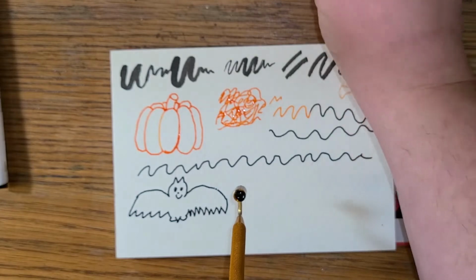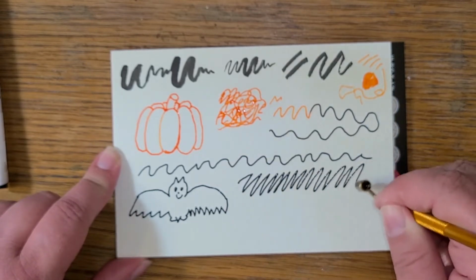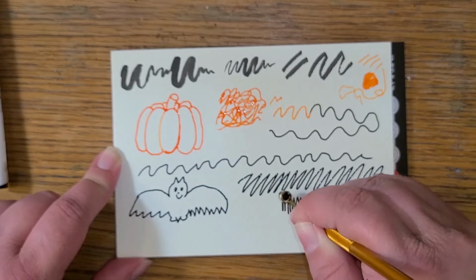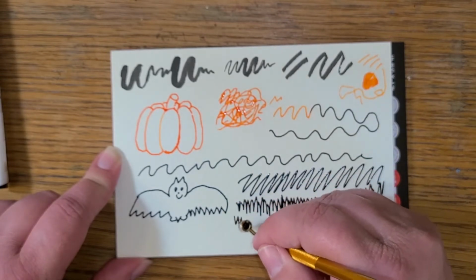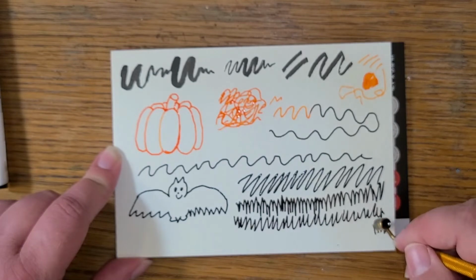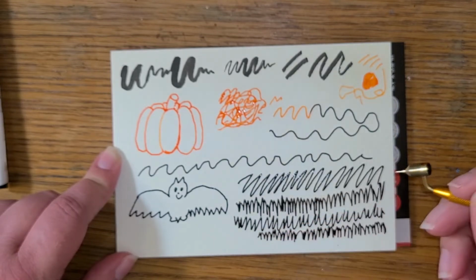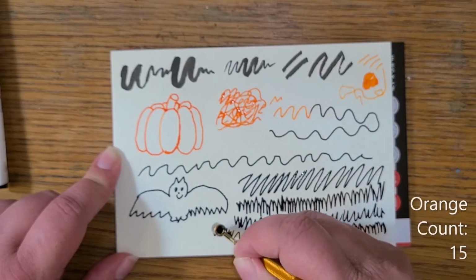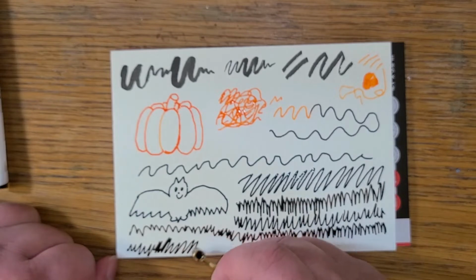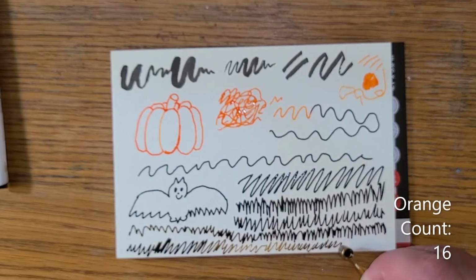Okay. Let's see now what happens when I mix them. Okay, so now there was black first. And now I put the orange in. Okay. I was actually really enjoying the sound of when I pressed really hard, so I had to take a moment and actually scale it back. Oh, it did. So this is actually the orange right now. It's almost turning brown. So if you want a little bit of a brown while you're using this box of materials, put black in first and then orange, and you will get a brown.